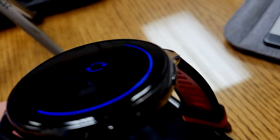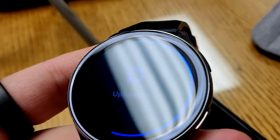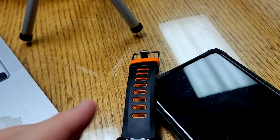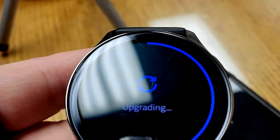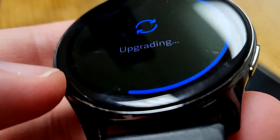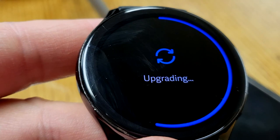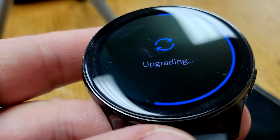Number four: design. How's the build quality? My friend Darcy said it seems to be a very solid device with a good band. He said the watch lens might be slightly domed, and I agree — it's probably cool for some things, but the screen protector I had on there was really lame and we ended up taking it off. Overall, this is 11 months old. The screen has held up quite well for going naked — there are a couple of scuffs here and there, but I could have used one more layer of Gorilla Glass.